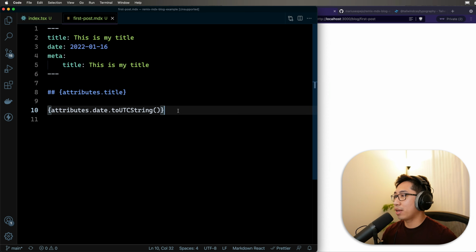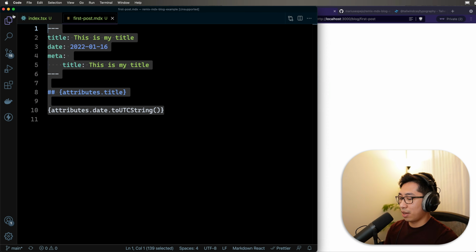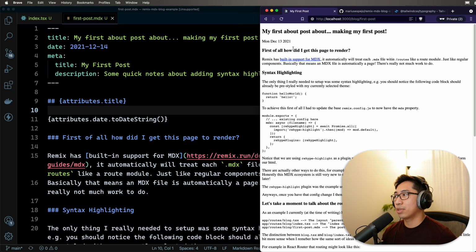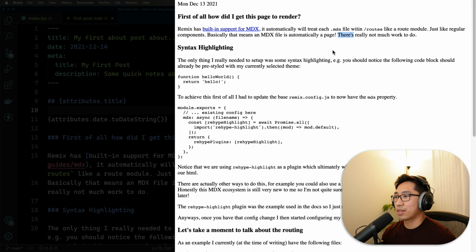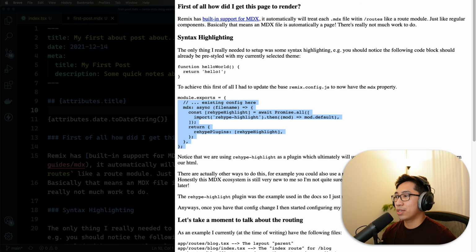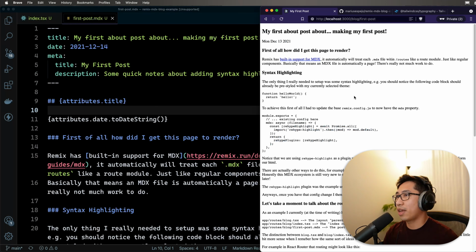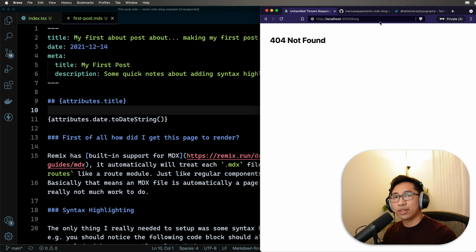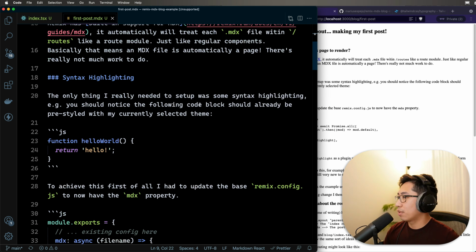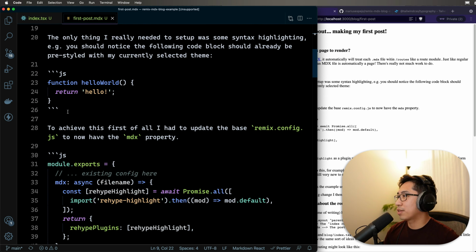What I'm gonna go ahead and do here is paste a post that I've written previously so that we have some examples of various headings and text and some code blocks. You can see that we don't have syntax highlighting yet, so we're gonna work on that soon. And then, like I said, ideally, if we go to /blog, we have a page here that maybe is listing out each of our blog posts, right? So why don't we first work on some syntax highlighting?